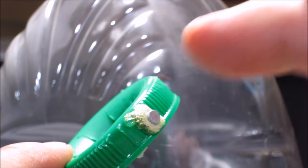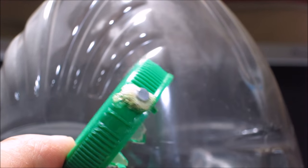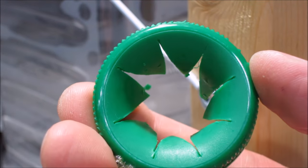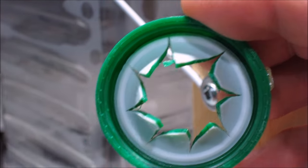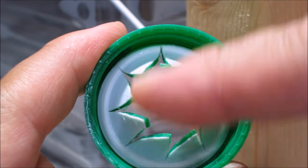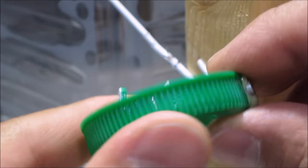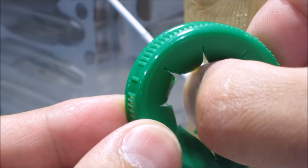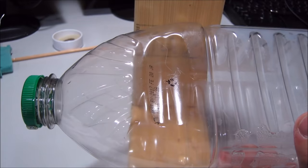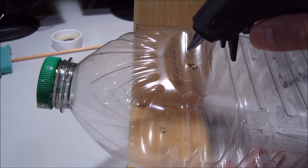Alright, so this is where I use some Gorilla Glue to attach the magnet onto the lid. Now, the lid in detail, this is what it'll look like. Pretty much cut a cross, cross, cross, cross. Use the heat gun, spread it open. That's it.